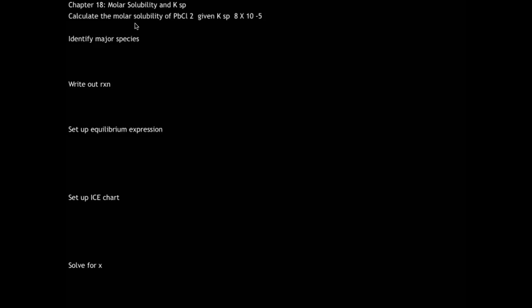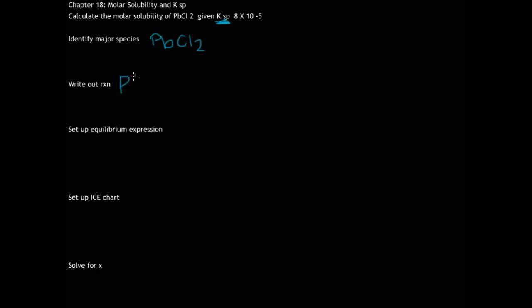All right, welcome to chapter 18, which is the exact opposite of chapter 17, where we're calculating the molar solubility and K is given. Remember, when K is given, you almost always have to use an ICE chart, so you can kind of see that down here. So look, identify the major species. Looks like lead II chloride, and I see a KSP value, which is my hint that this is a salt, metal, nonmetal, or ionic, +2, -1, that is not very soluble because I see a KSP value.